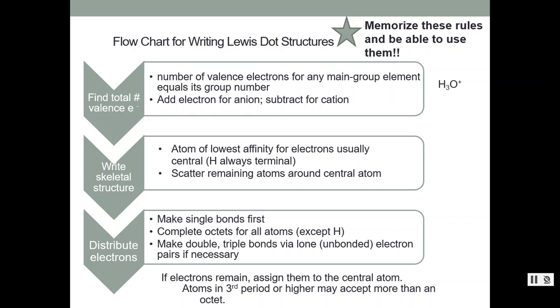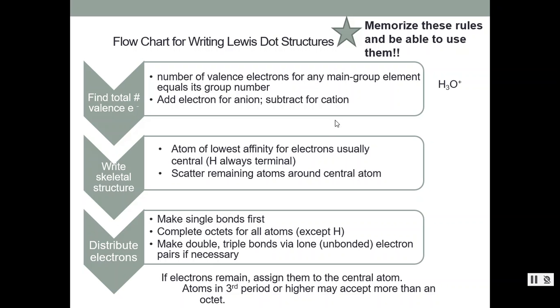Now let's start to write Lewis dot structures for molecular compounds. So the goal of this section, aside from learning how to draw Lewis dot structures, is that we're going to be able to use these Lewis dot structures in conjunction with VSEPR bonding theory, which we'll talk about later in this chapter, to say something about the shape and geometry about a molecule. But first things first, let's learn how to write Lewis dot structures for molecular compounds.